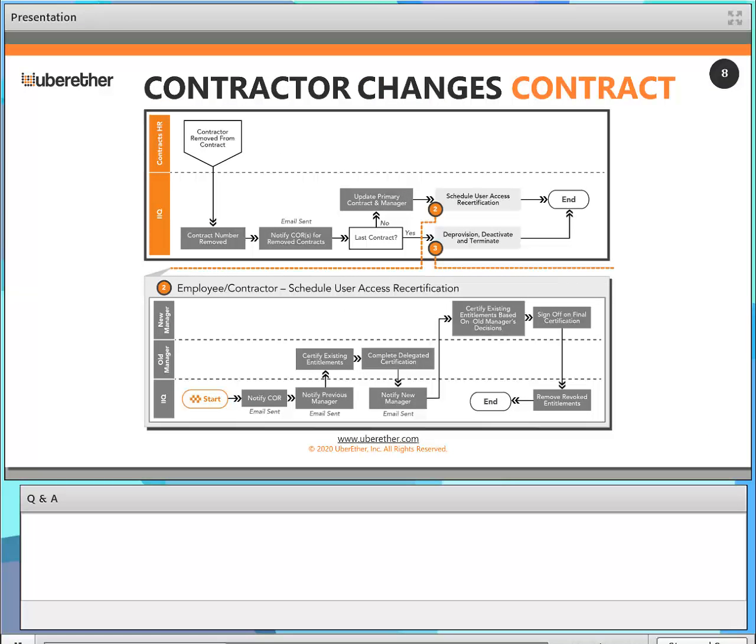Some other things that we like to do on contractors is when a contractor changes their contract, right? A lot of times a contractor is put on multiple contracts at the same time within an agency. Like I said, especially on the more agile projects we have today, coming in, going out, specialized capabilities.